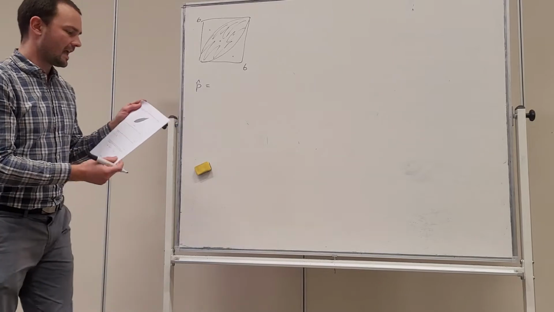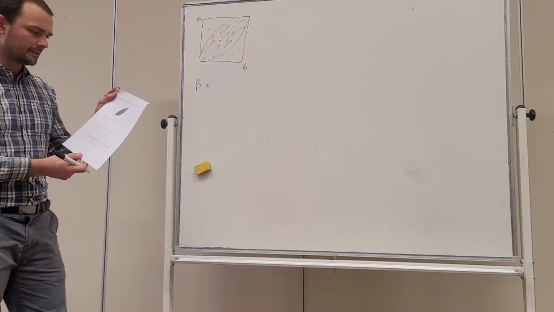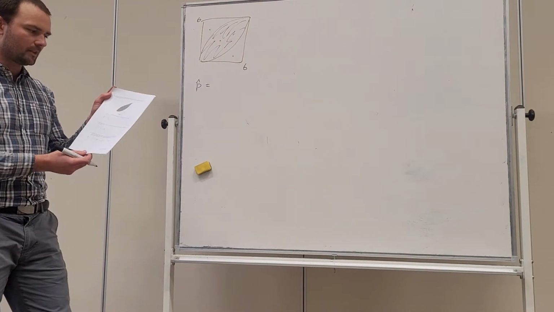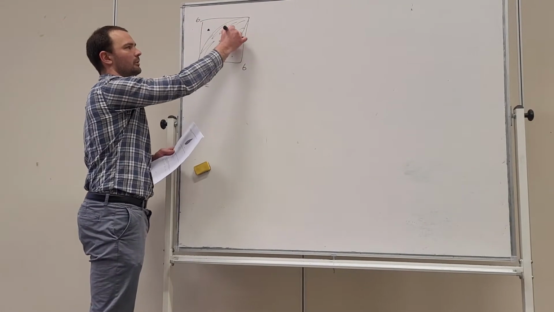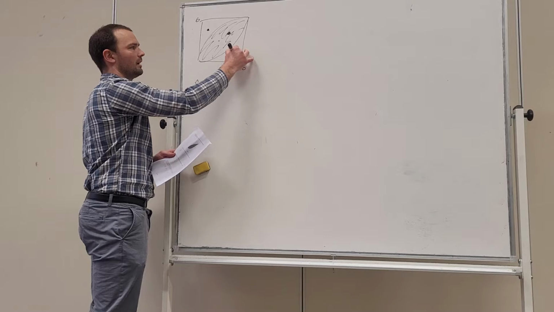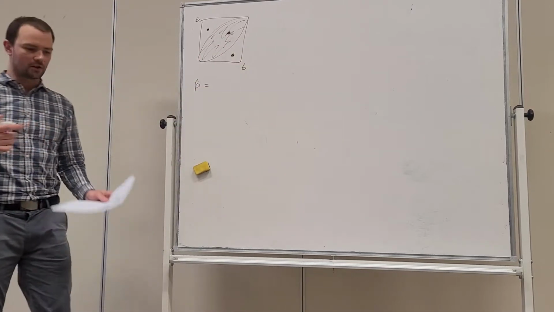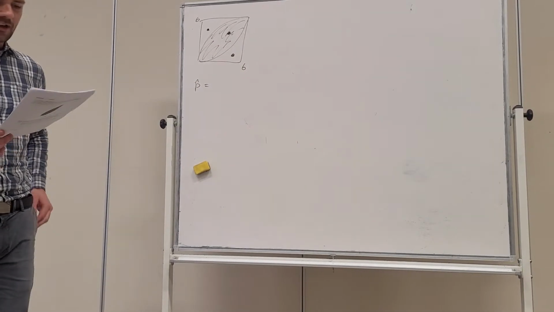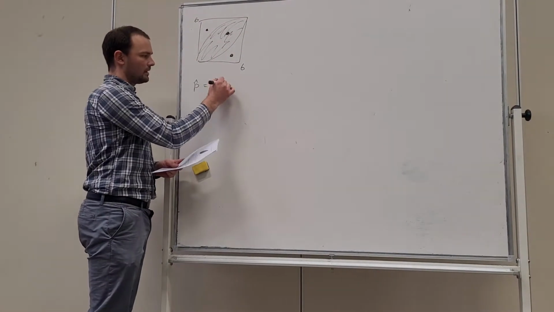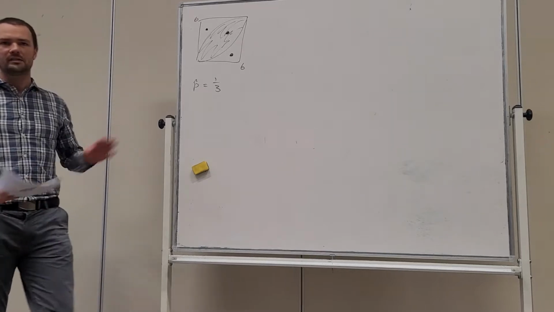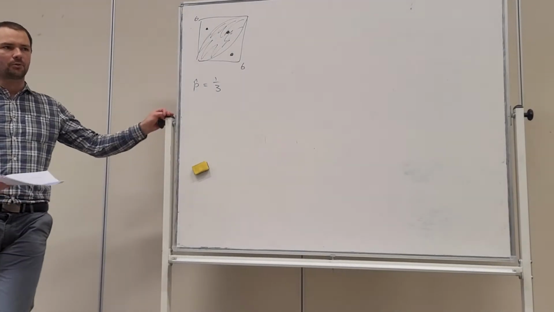So then we've got a Monte Carlo experiment conducted using 3 randomly generated points, and the results are shown. So we have 1 up here, we have 1 here, and then we had 1 out here. So we have 3 dots, and we had 1 in the shaded region. So part i, calculate the value of p hat. p hat is 1 out of 3. There is 1 dot in the shaded region out of 3 dots in total.